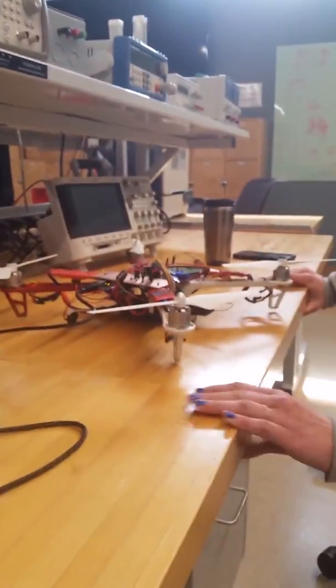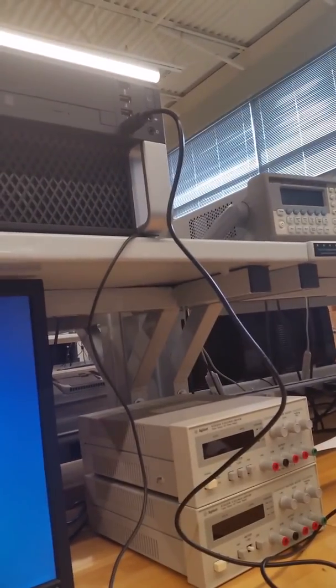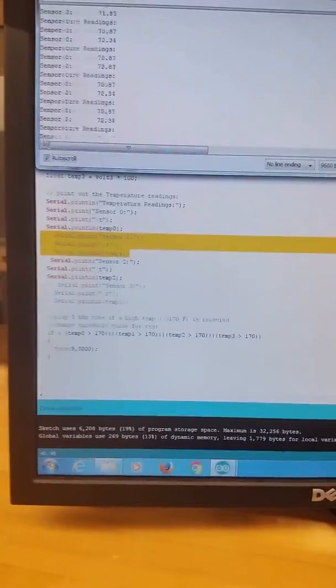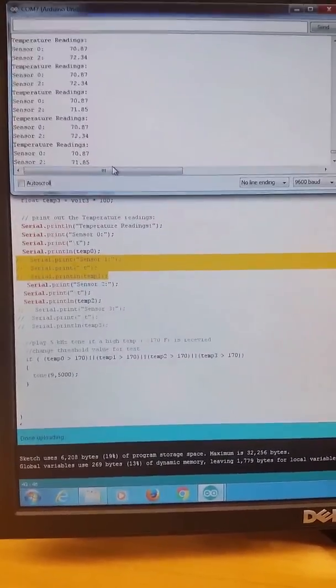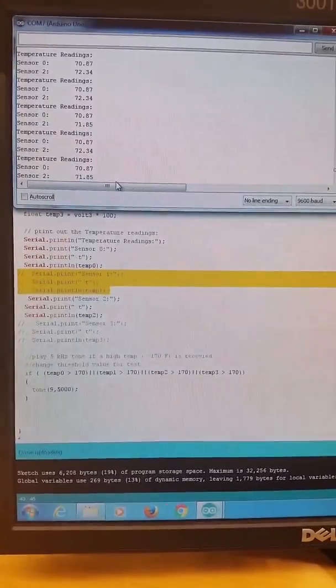So right now we're connected with our Arduino to a computer, and that way we can read the temperature data coming on the console. So if we stop, we can see that without anything running, our temperature sensors are reading ambient temperature in the room.